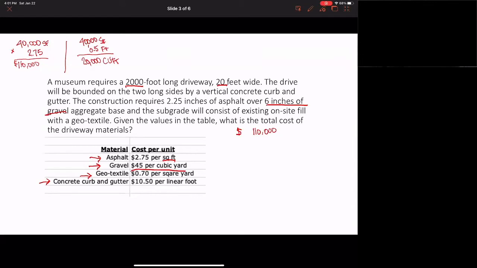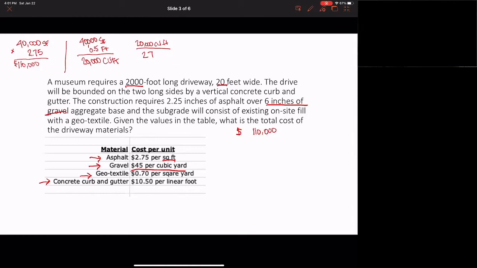So the next thing we're going to have to do is turn 20,000 cubic feet into cubic yards, and we're going to have to divide that by 27 cubic feet per cubic yard. Because obviously, if you forget on the exam whether to multiply or divide in this situation, there are going to be fewer cubic yards than cubic feet for a given amount of volume. So you can surmise that you probably need to divide.